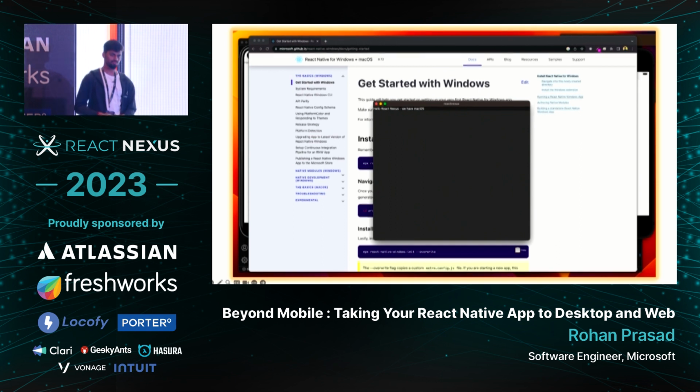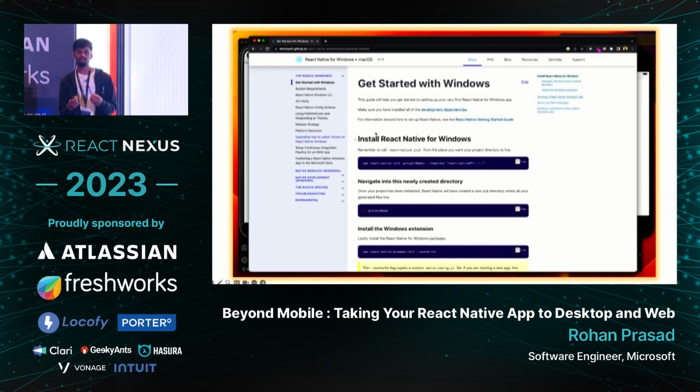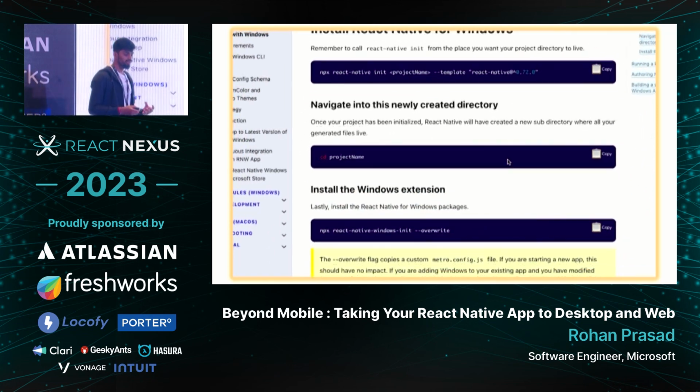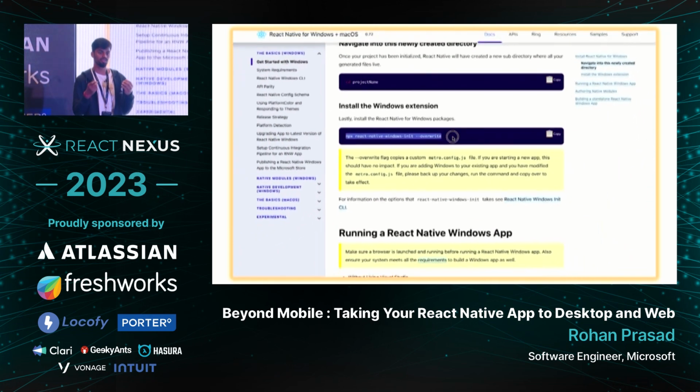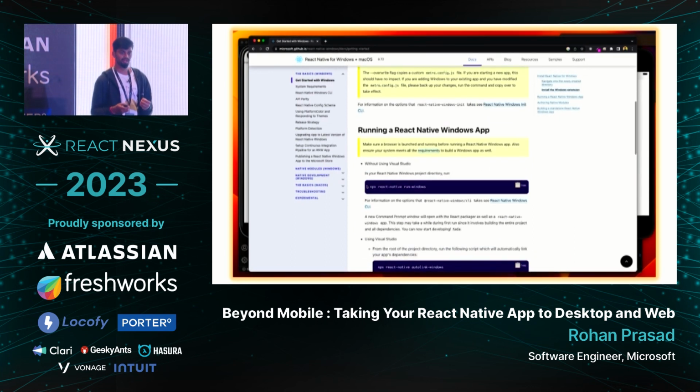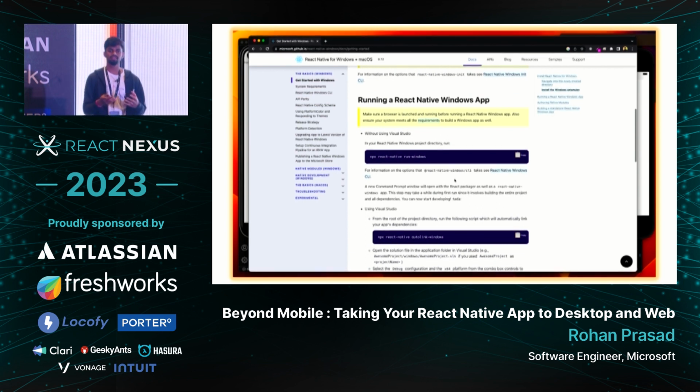Windows, yes, we have that as well. So you go to the same website; we have kept the command consistent again. If you have a very new project, you can scaffold it from the beginning, or you can just do one thing. You can run the same command that will scaffold a Windows folder in your same project. You run this npx react-native init command, which scaffolds, and you run this react-native run-windows command just like other platforms, and it will start a Windows application.